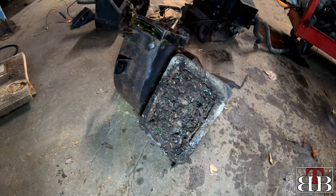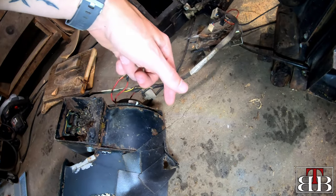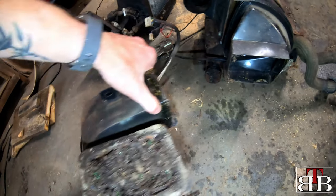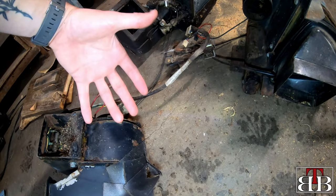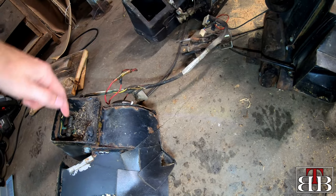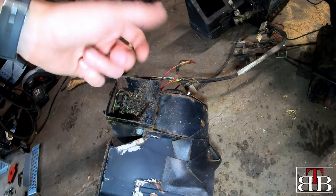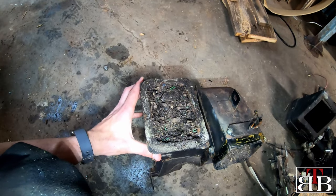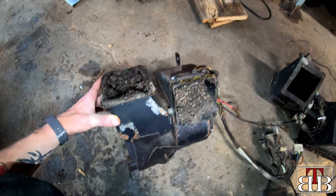This is the blower motor. Inside here is an impeller that spins around and pushes air either through, let's see, which way does this go? Sucks air in through here, somewhat pressurizes it, I guess we'll say, and then pushes it out here. And that is what, when you flip your little selector knob and go 1, 2, 3, 4, this thing spins at different speeds, and that's where it goes. So, as you can see, not a lot of airflow going on through this guy.